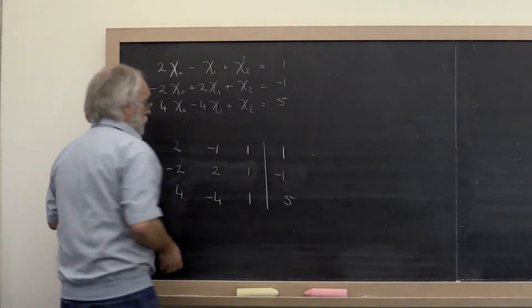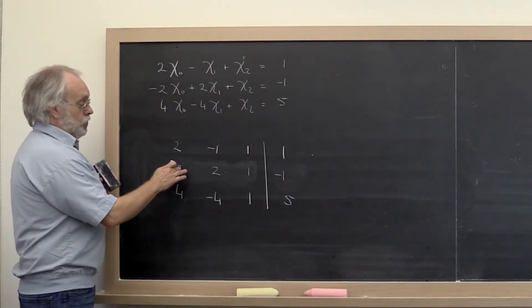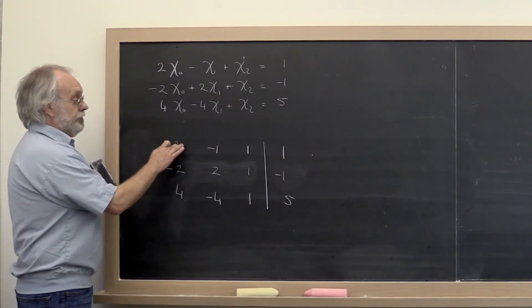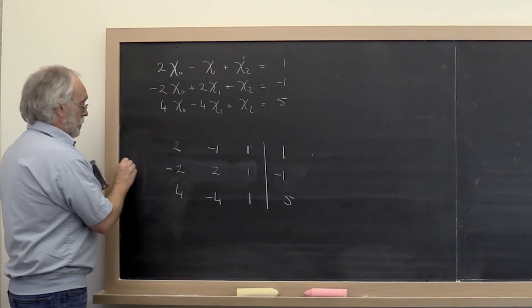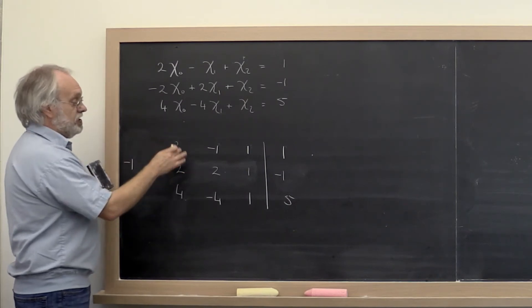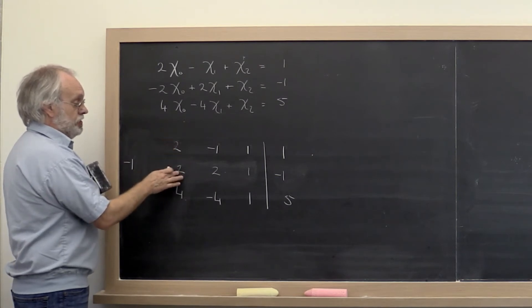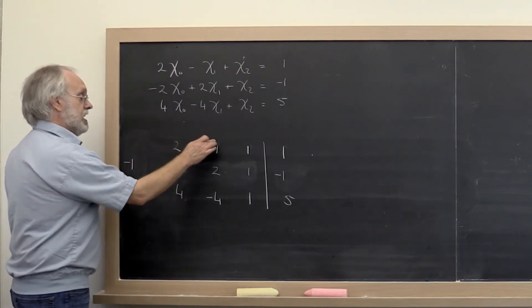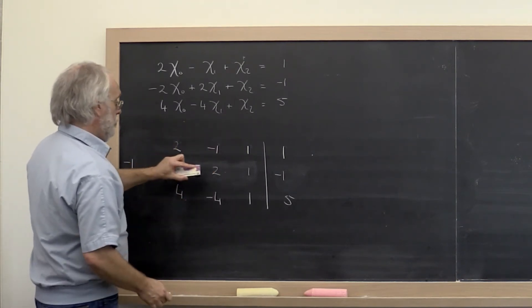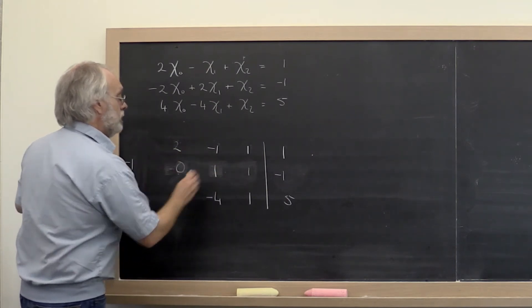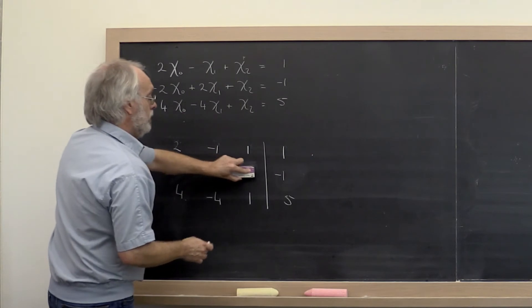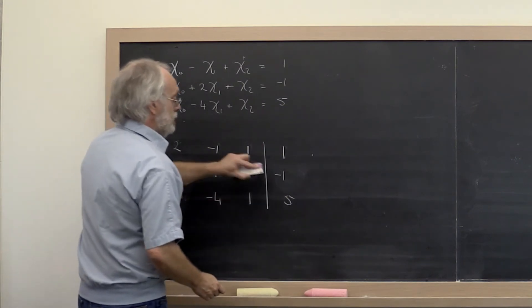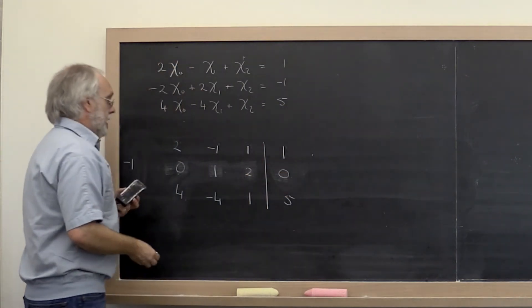So what would you do? Well, for example, to create a zero here, what you would do is say I want to take a multiple of the first row and subtract it off that row. So notice that if you do minus 1 times the first row and then subtract it off, that's the same as adding the two rows together. And that would put a zero right here. So minus 1 times minus 1 subtracted off of 2 would give you a 1. And minus 1 times 1 subtracted off of 1 would give you a 0. And then you would move on.